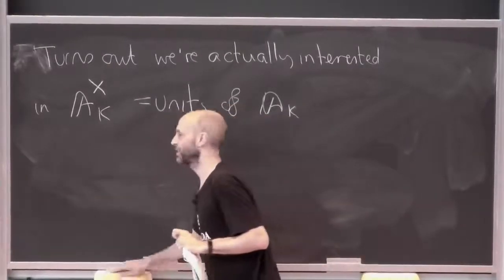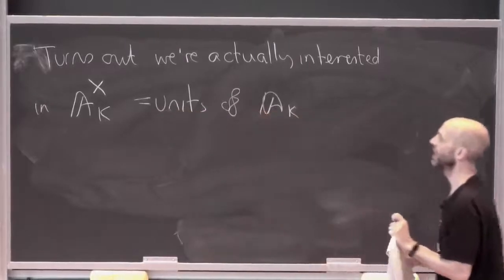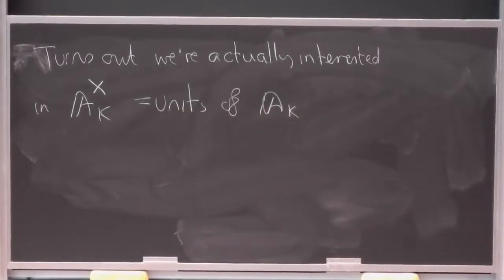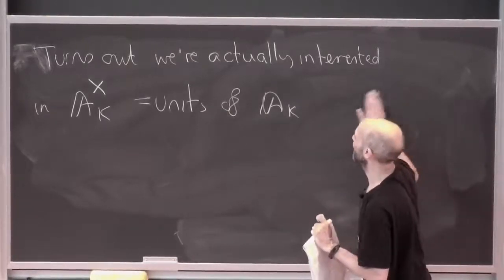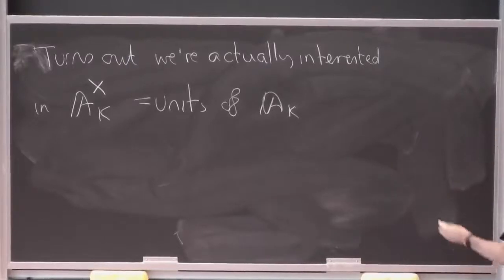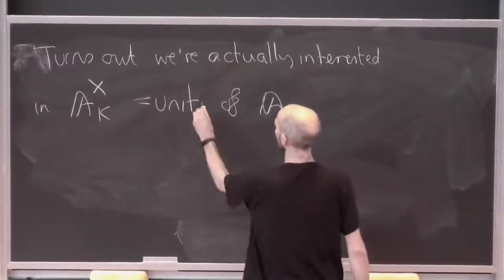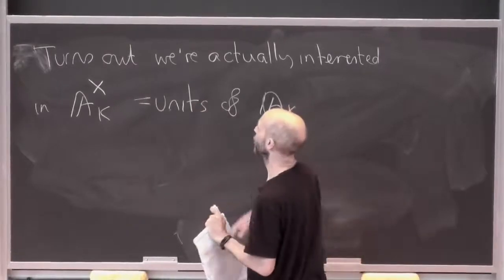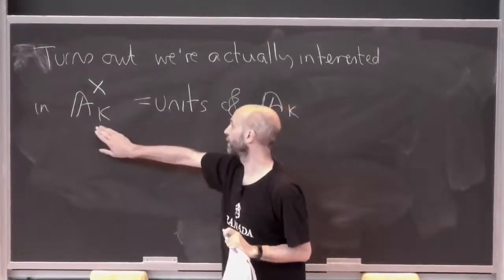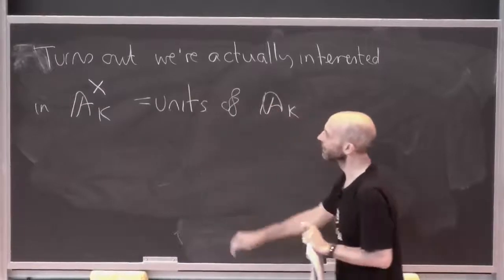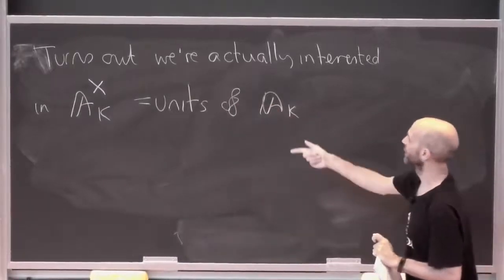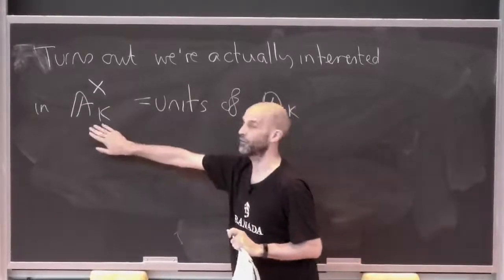So let's just talk about this first, and I won't terrify you with GL_n. I mean, this is already a gigantically huge ring. Taking GL_n of it is somehow a little bit beyond. I'm not sure we're ready for it. So let's say we're actually just interested in these things here. These are the units of A_K. Now one needs to think a little bit about what this space is, and also about the topology on this, because we all discovered in lecture 1, and some of us know what this stuff is already, that this has not got the subspace topology.